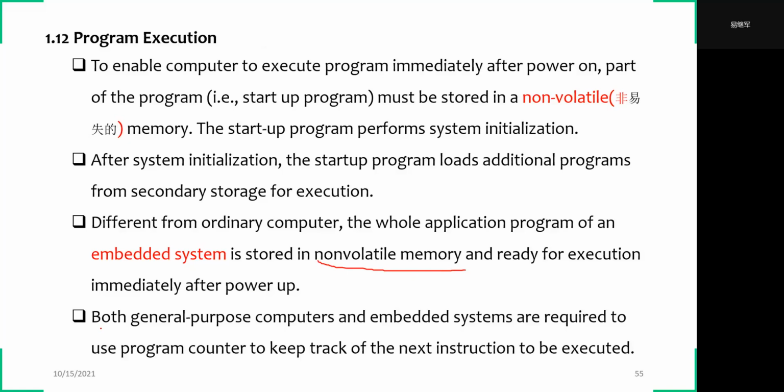Both general purpose computers and embedded systems are required to use a program counter to keep track of the next instruction to be executed.